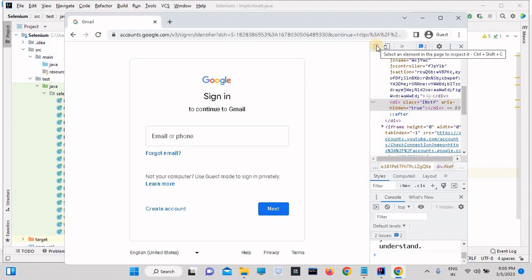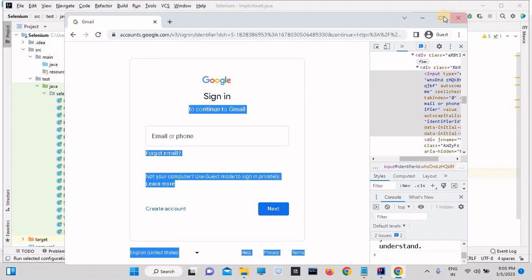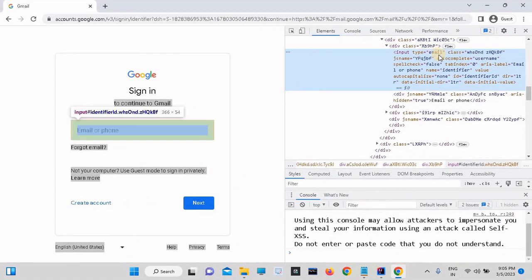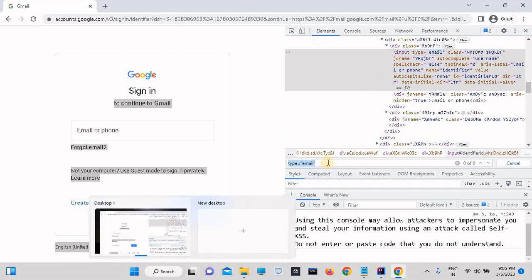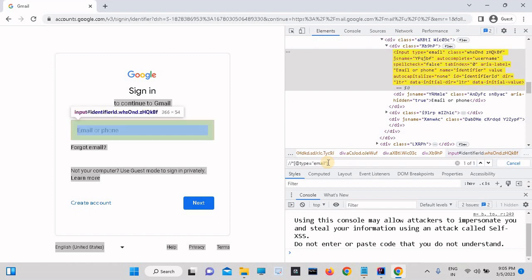So here I am going to inspect this one. See here, type equals email. Simply copy it, press Control F, and write double forward slash @type equals email. So it has found the element.